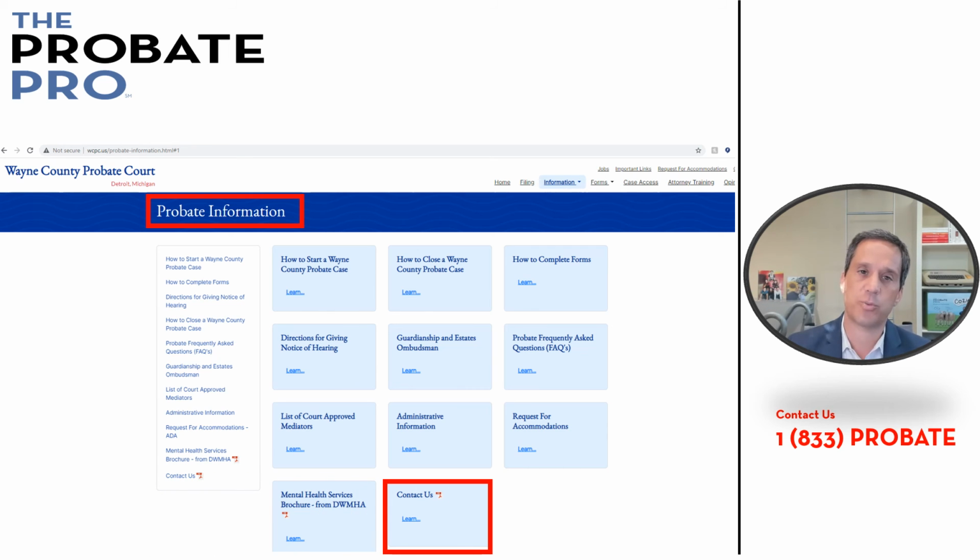Now, the contact information, I just want to forewarn people, the Wayne County Probate Court is a very, very busy court, the busiest in the state of Michigan, and it's not easy to get through the telephone line. As well as during the pandemic, when the court is physically closed, it's quite difficult to get anyone on the phone to get information. So using the website is really helpful, as well as the Probate Court Bar Association, where there are attorneys who are volunteering their time to answer frequently asked questions, because we realize that probate is not an intuitive process. It's not a simple process to navigate your way through.